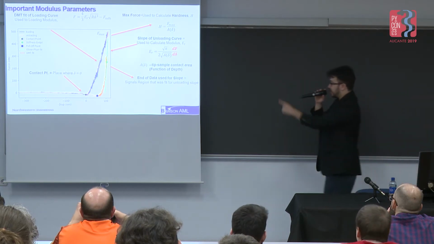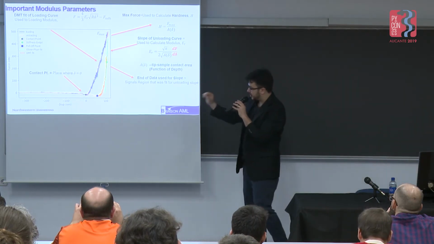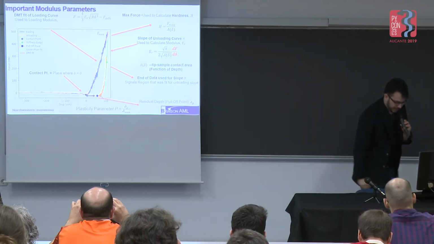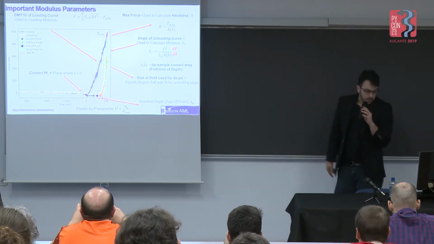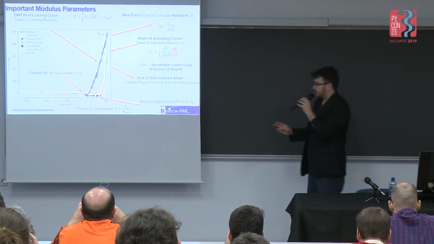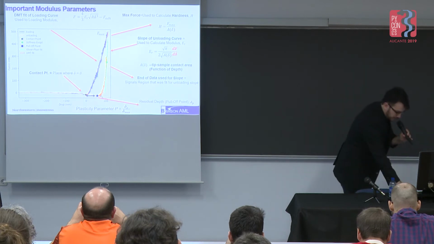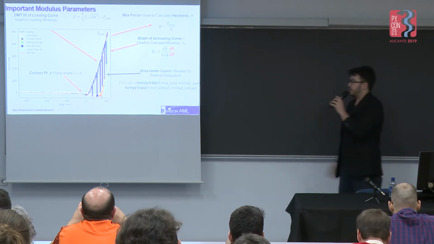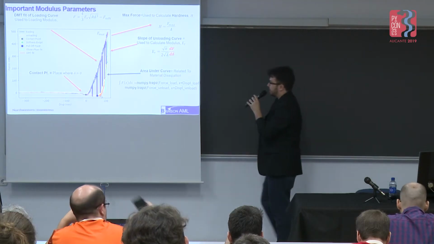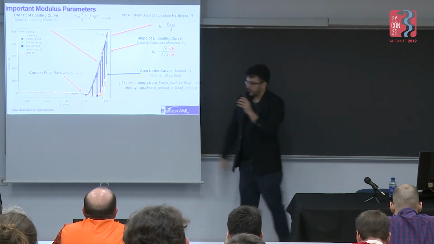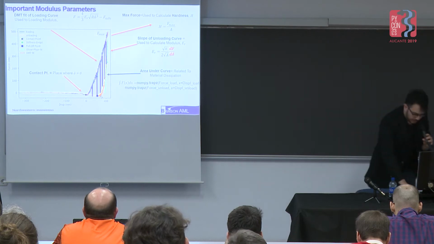A big one is this contact point. Where does the tip initially come in contact with the sample? How do I detect that? And then finally, where the tip pulls out of the sample, or the residual depth, and I can get some information about the material plasticity. I'm also interested in the area under the curve, because that gives us the material dissipation property. You can easily calculate that using this NumPy function, numpy.trapz, and you can subtract the unloading curve from the loading curve there to get that area.